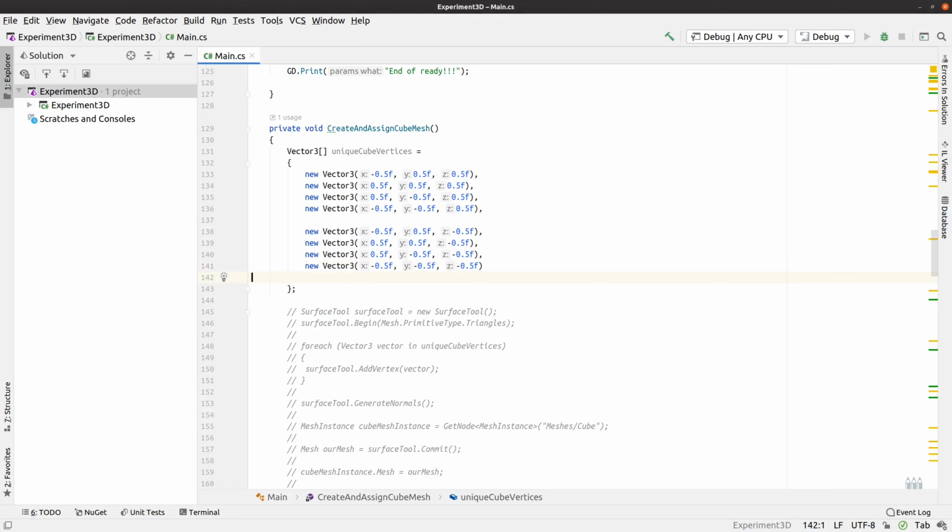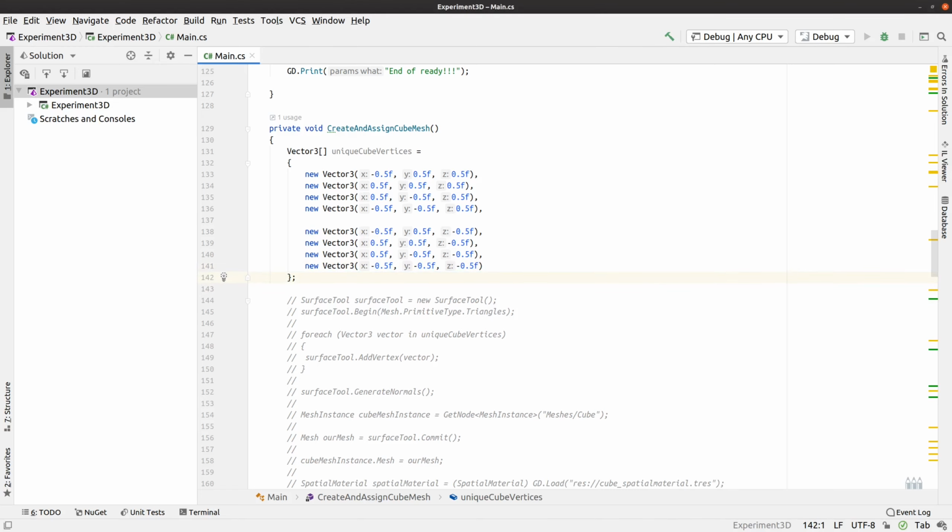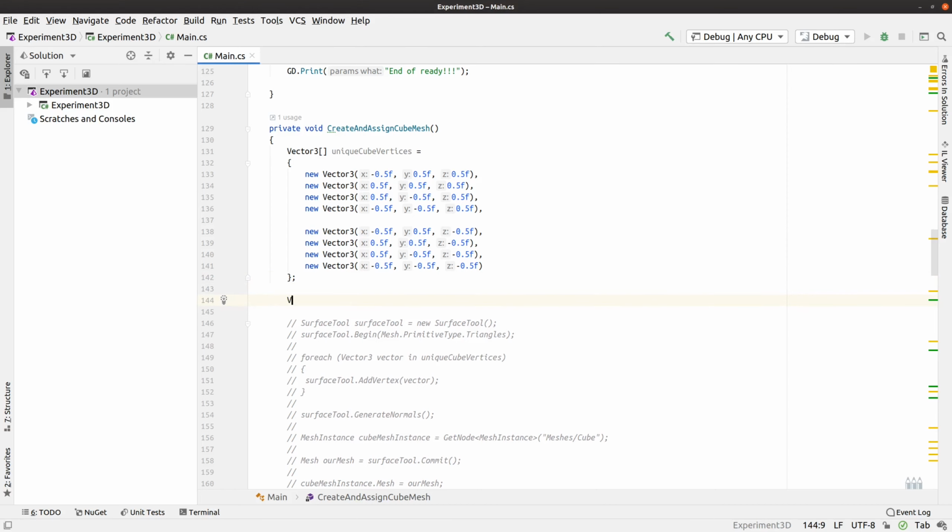Okay, so with these unique cube vertices, we're not defining triangles here. When we first put this up to display the first triangle, we were just listing the first 3 points and doing a triangle trivially. But now we want this array of vectors to list just all the unique vertices, and then we're going to define the faces. We could list them all in one big thing, but I'll get confused. I like doing things very verbosely, so let's just do this.